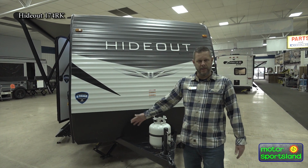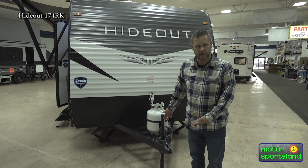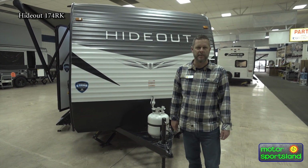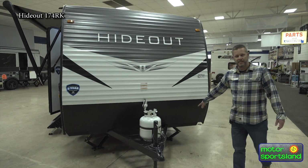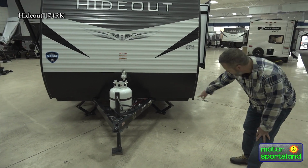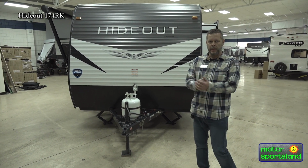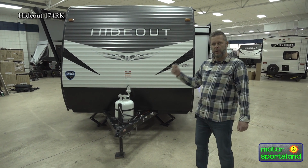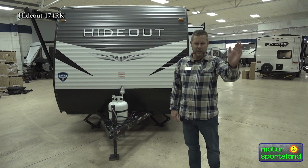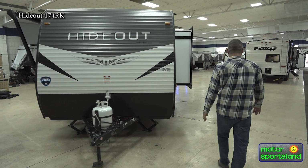And I know that some of you looking at trailers may have seen the power tongue jacks. Well, you can put that on here too, okay? The reason they send you these, because it's a super lightweight trailer, it just takes a few minutes to get it up, okay? Same thing goes with the jacks. Stabilizing jacks underneath are manual. So if you have a drill at home, like a little power or cordless drill, you just grab that, plug it in, boom, there you go. Just like NASCAR style, and they're right down, okay? Super easy to use again. Kind of see the theme here? All right.